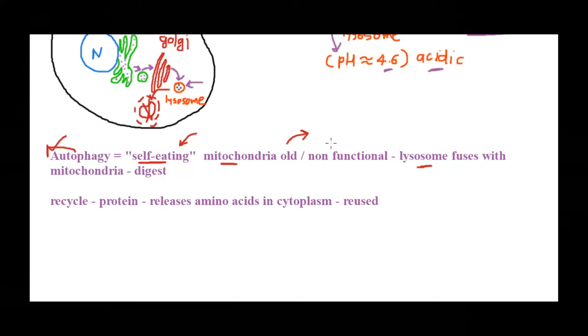Now there is nothing going to waste here. Once the mitochondria or any macromolecule is digested by lysosome, it breaks it down to its very basic unit. Whatever is the remaining or the breakdown product will be recycled in the cytoplasm. For example, if it has broken down some protein, that means it is going to release amino acids in the cytoplasm which will be reused in the cell. So that's all about autophagy.